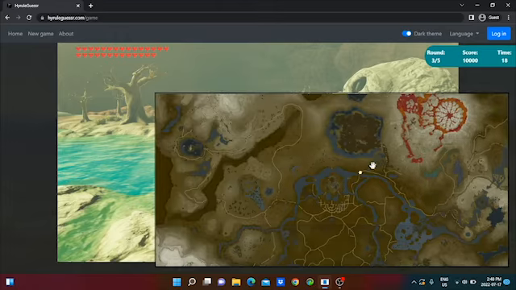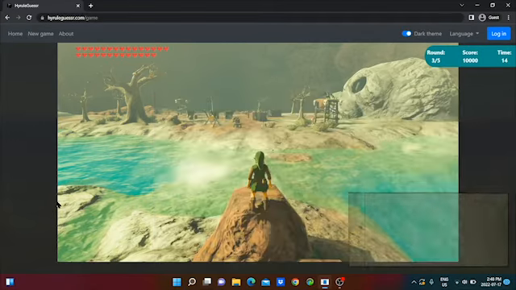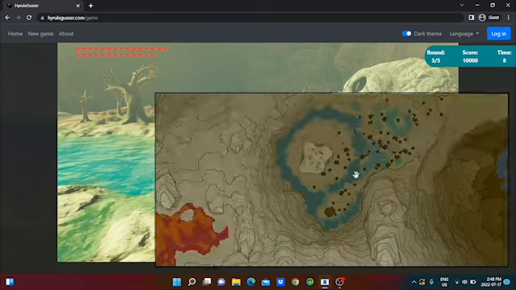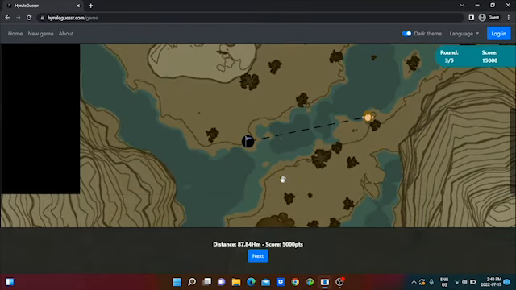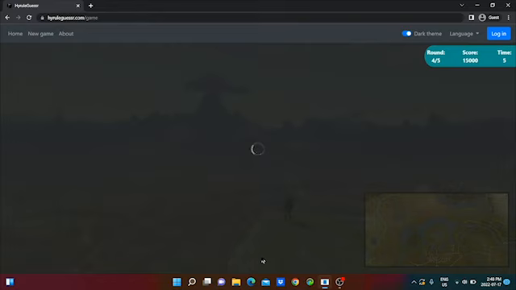That's the hot springs up here. There's an enemy camp, and it's just right down from it on a little boulder. I think it's that one right there. 84. Oh, okay. That's a good thing. Whew. That was a close one.